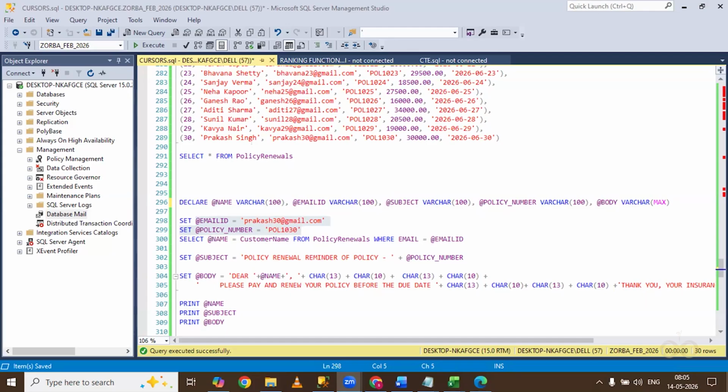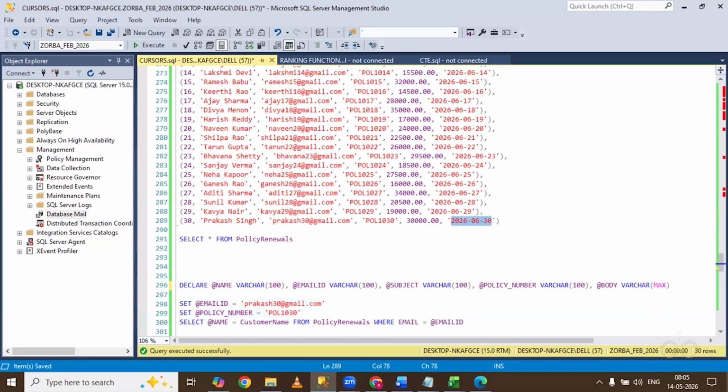There are 1,000 customers, and mail has to go to them. And it is not today. It has to go based on their renewal date. This is renewal date 30th, this is renewal date 17th. So we have to send just 1 week before, like that. Forget about the dates.